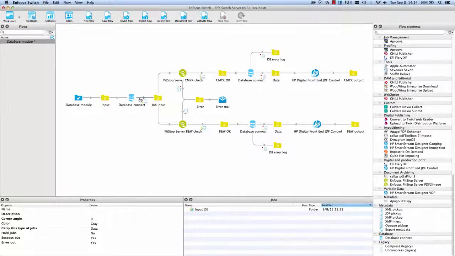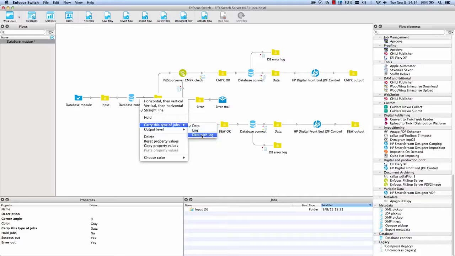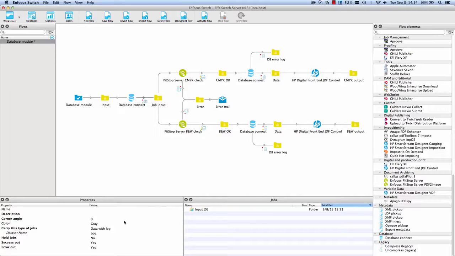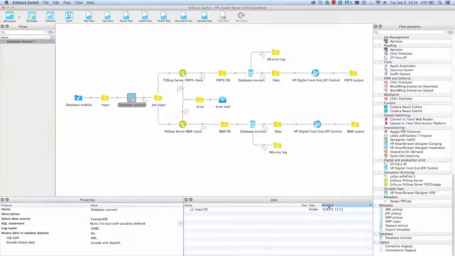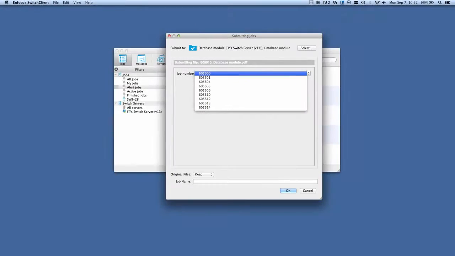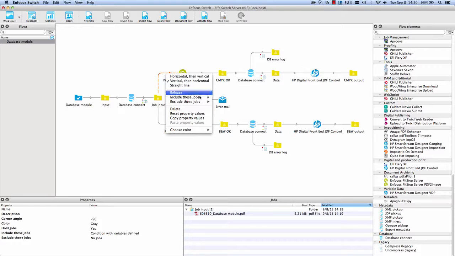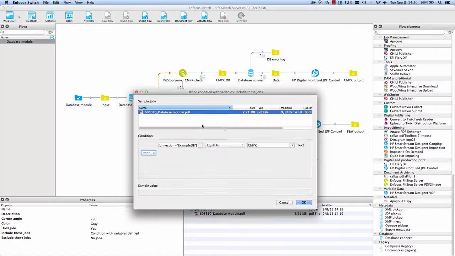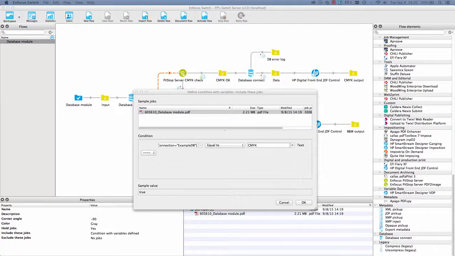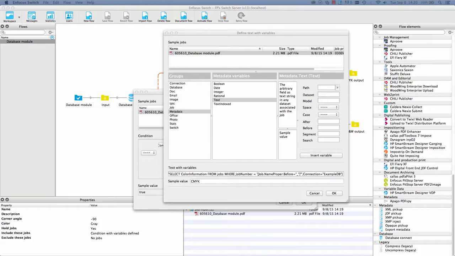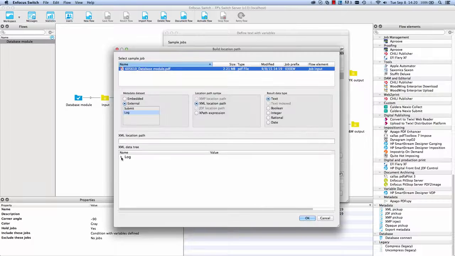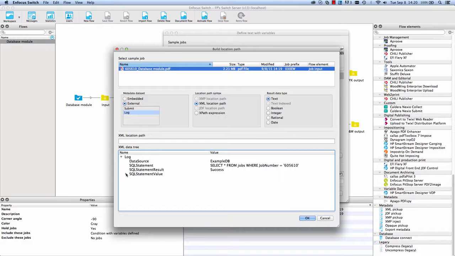The Database Connect element can also be used to extract information from the database and attach it to the job as an XML dataset. Here we see the database module and the metadata module complementing each other very nicely. The advantage of attaching the fields from the database as metadata is especially high in flows that rely heavily on that metadata. Instead of accessing the database every time for each little piece of data, you access the database once in the beginning of the flow to retrieve everything about a job, and you use all the fields as metadata further in the flow.